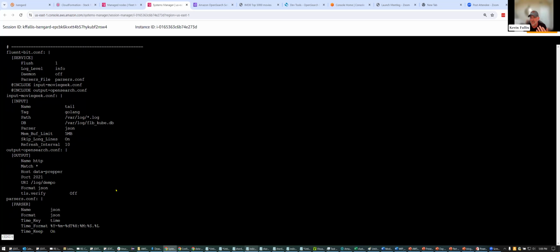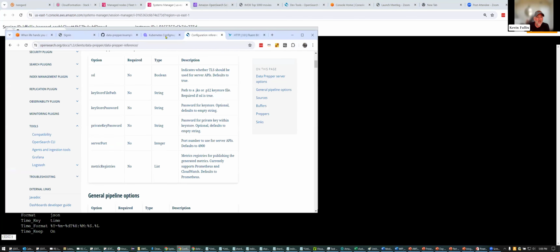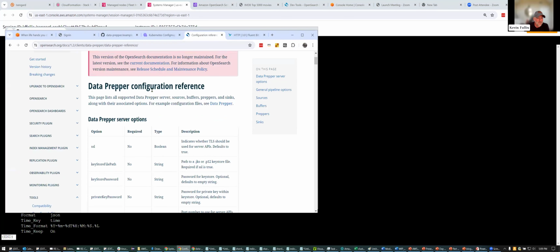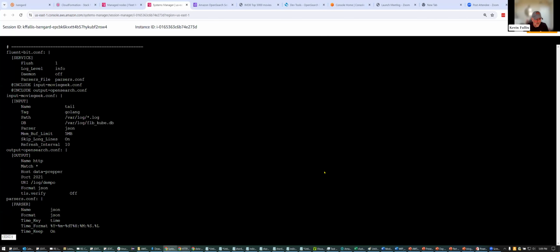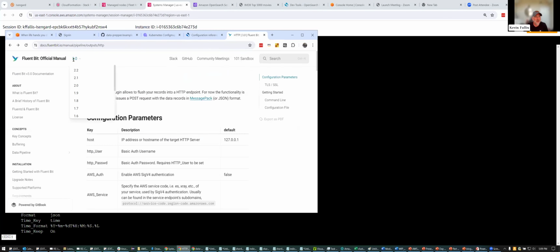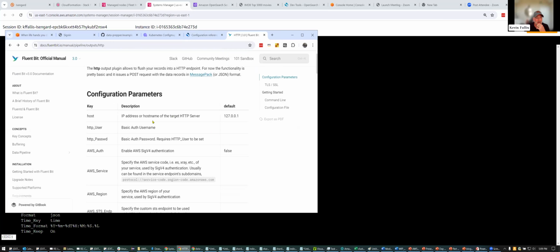When you look at the AWS extensions for this configuration, actually, let me just jump to that real quick so you're not wondering what Kevin is talking about here. When we look at the configuration reference for Fluent Bit itself, the HTTP output plugin, usually I go back to the reference here in the manual. We are on version 3.0. This particular lab picks up all the latest and greatest. You see a broad range of configurations in here.